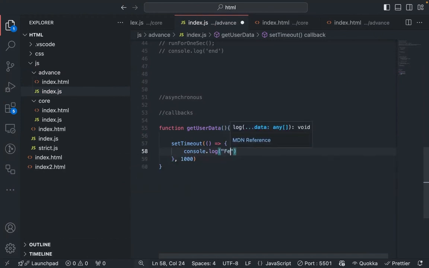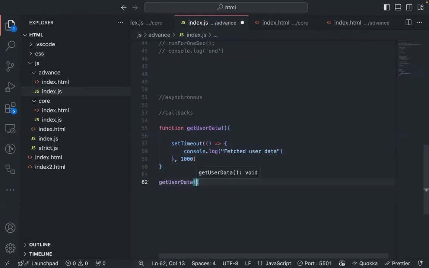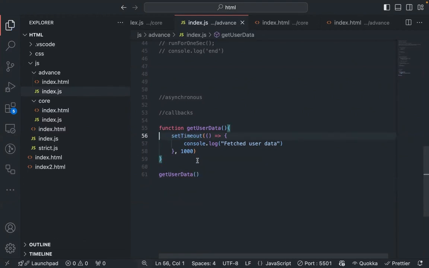Just assume that we fetched user data. Now we can say get user data. We can call this, and this is asynchronous, guys, right? So you know that this will run in the end.